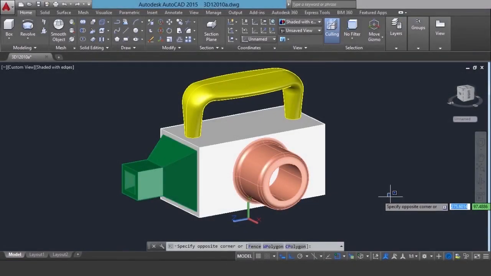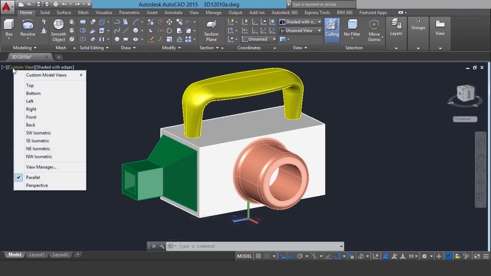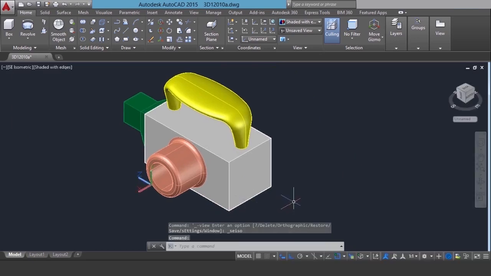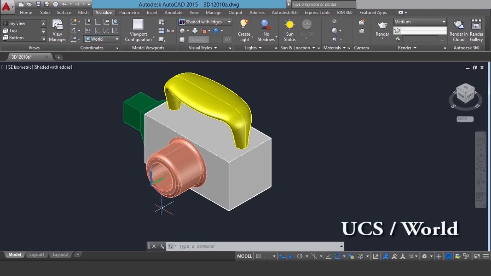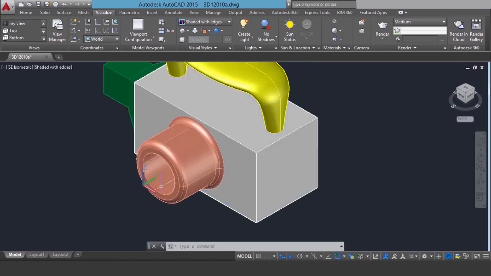Let's go back to our 3D model and we will try out this command. I'll just change my view to southeast isometric by clicking on the view controls, and I'll select southeast isometric. Next, I'll restore the world coordinate setup or WCS, which is the default coordinate setup in AutoCAD. For that, I'll go to Visualize tab and I'll click on this pop-up menu and I'll select World. Now it is taken to the world coordinate setup. Next, I'll simply shift this origin point to the center of this face, because we are going to actually create the revolved solid on this face.